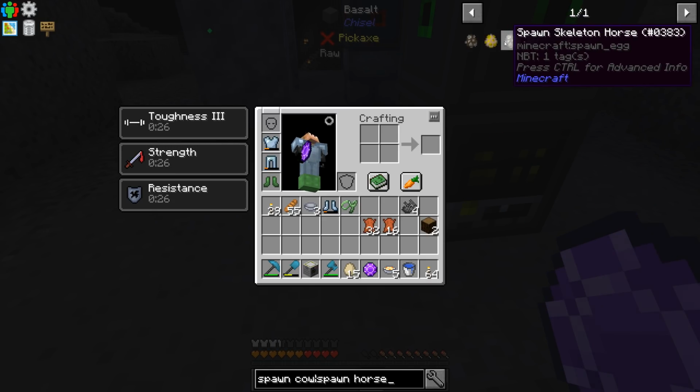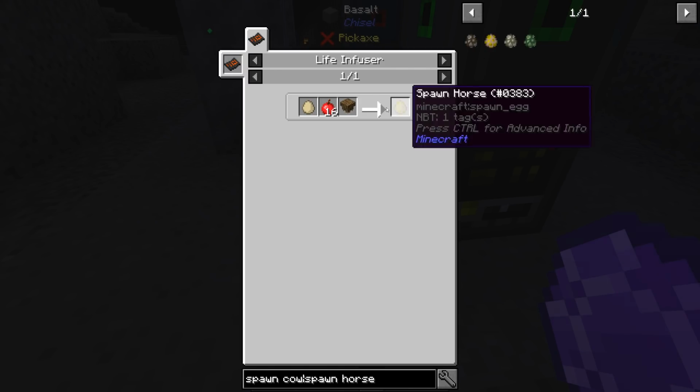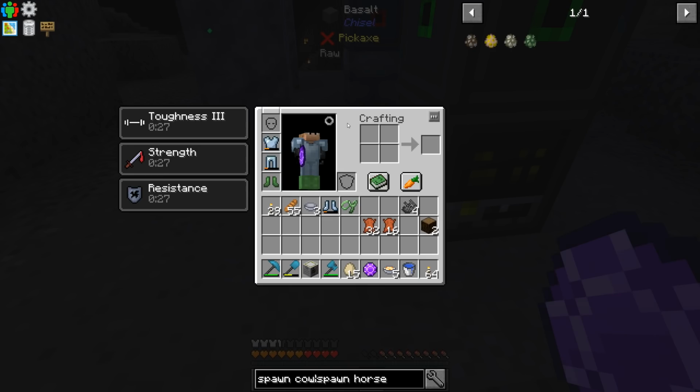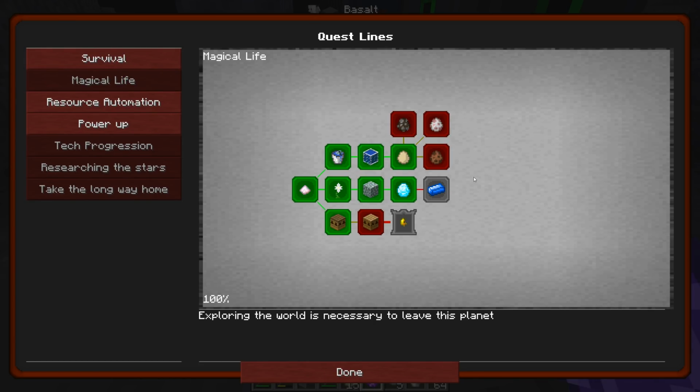So to do a horse, we have a skeleton horse and a zombie horse, but I don't think those have recipes. They do not. Spawn horse, so we need apples. So it's the same recipe, essentially, just with apples instead. What else are these other quests? Is there anything here that's crazy?